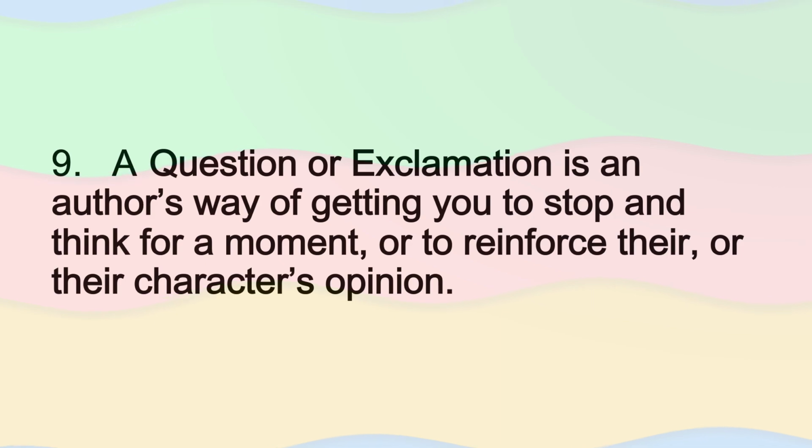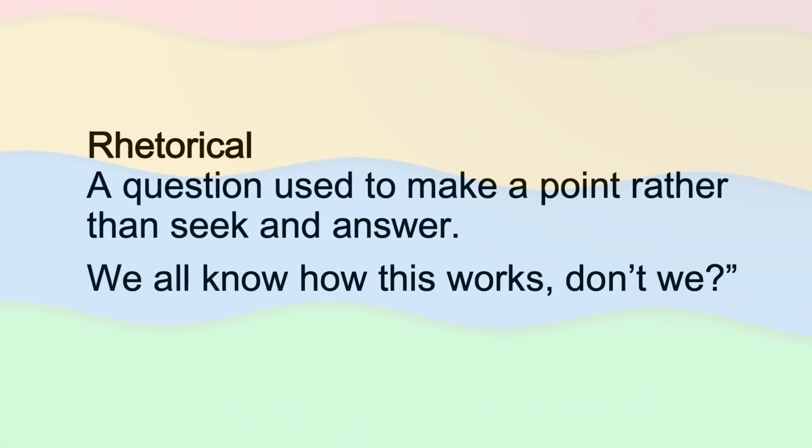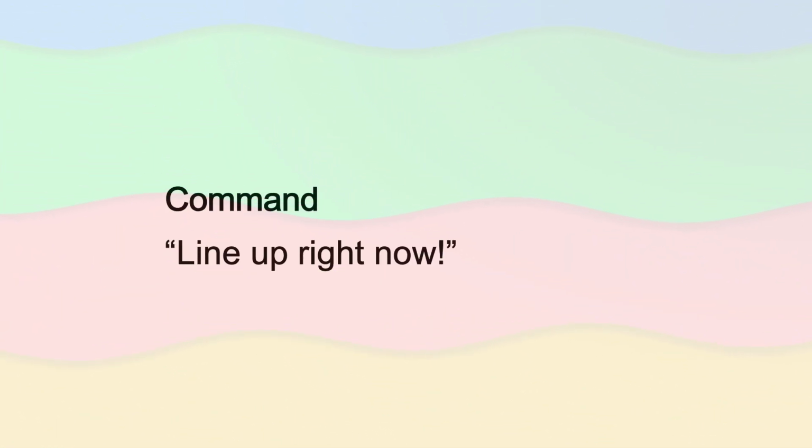9. A question or exclamation is an author's way of getting you to stop and think for a moment, or to reinforce their or their character's opinion. Rhetorical. A question used to make a point rather than seek an answer. We all know how this works, don't we? Command. "Line up right now."